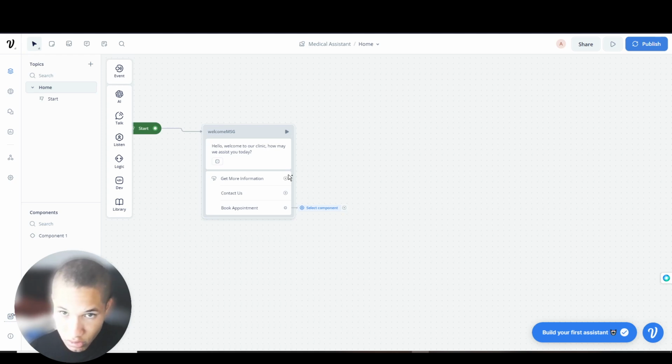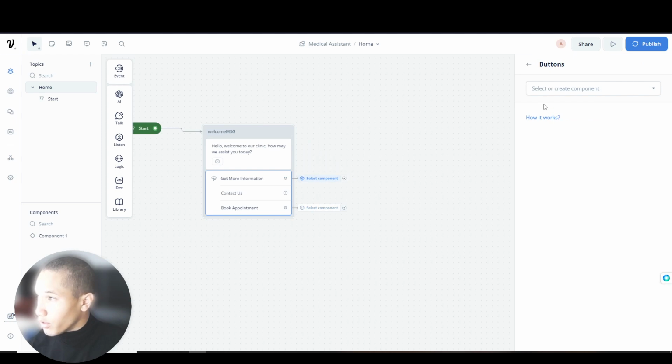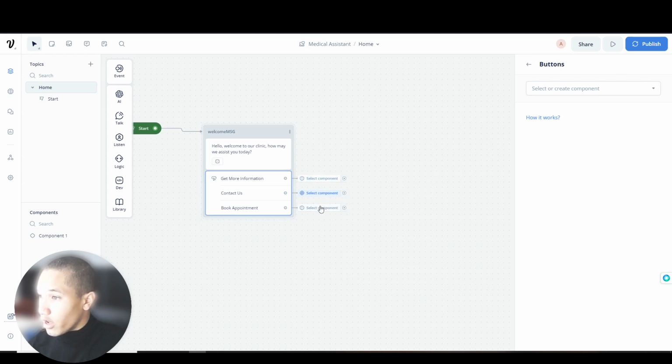A lot of YouTubers who are having their flowcharts, you see like 30 nodes. That's unnecessary and unorganized. So we're just gonna drag this actions and click component. We're gonna create a component, and then we're just gonna do the same thing here, and we can still link these nodes on following nodes.